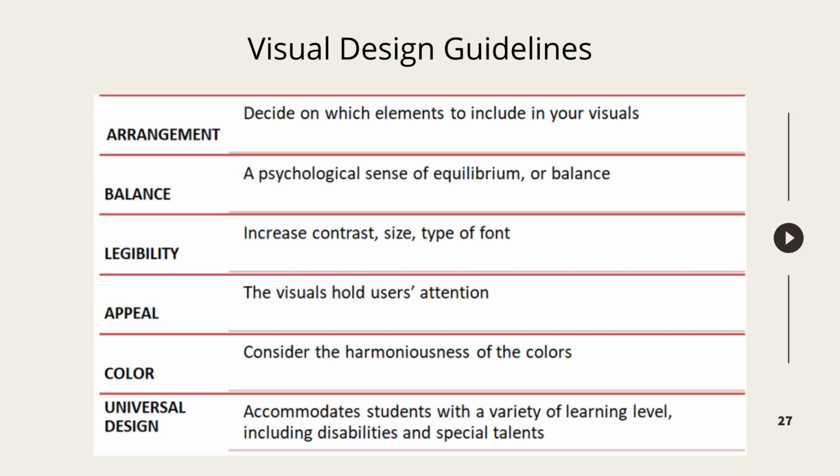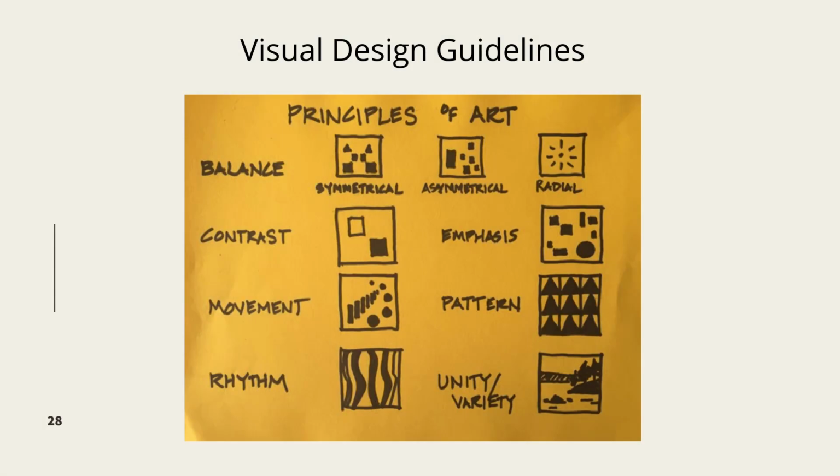And then we have to make sure it actually holds the user's attention, and they consider the colors. And then finally, you need to make sure that the graphic actually accommodates students with a variety of learning levels, including disabilities and special talents. So these actually are the principles of using arts or graphics.